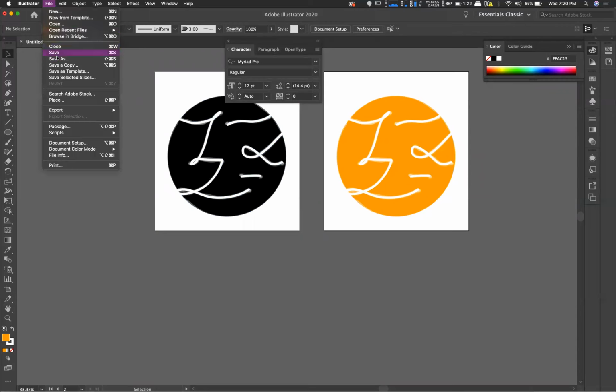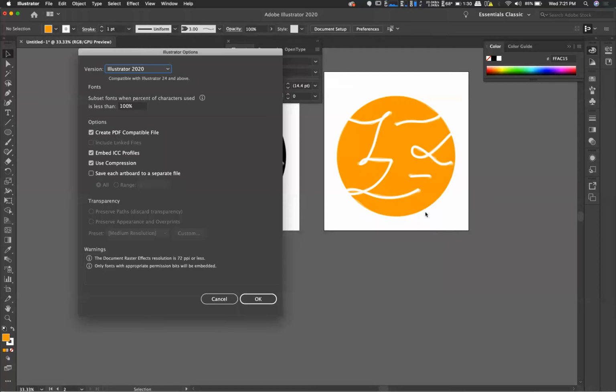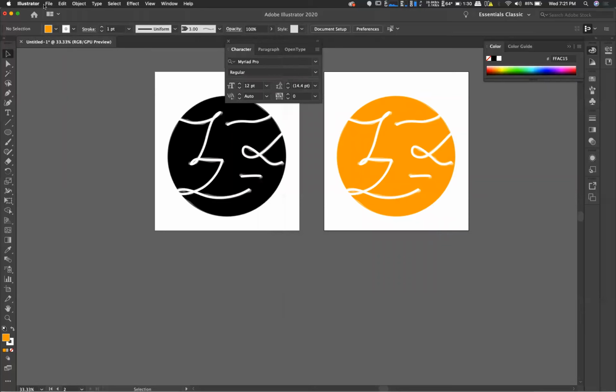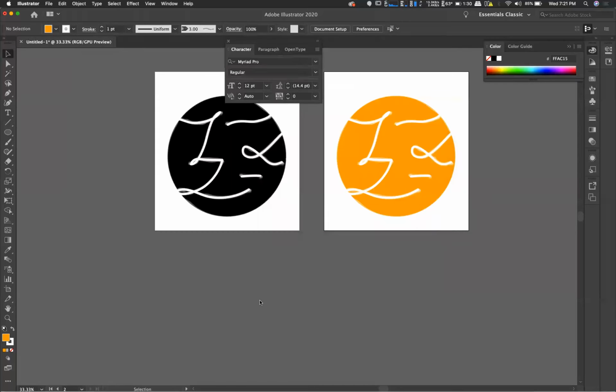I'm just going to go to File and then save this and make this as an independent Illustrator file. Let's say logo for Dimension. Okay, so this one is an Illustrator file, right? I click Save. I'm just going to double check to save this into my desktop. Desktop, logo, dimension, then click Save.